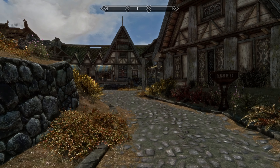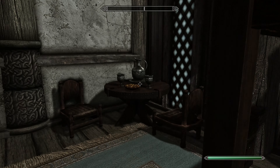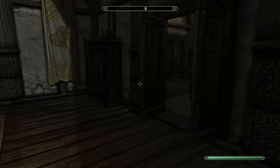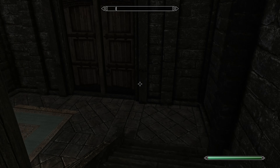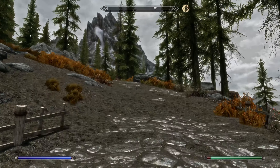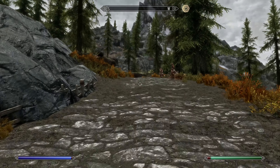Let's jump into Skyrim to learn more about this pie. If you're looking to find it, just go to Balgruuf the Greatest's bedroom in Dragonsreach, Whiterun, and you'll find the pie which he's saving for later. This isn't the only place to find it, but I'm leaving that up to you. If you don't like hunting down this appley goodness, you can make it in an oven — which I'm sadly not near, as I'm currently hunting pie.